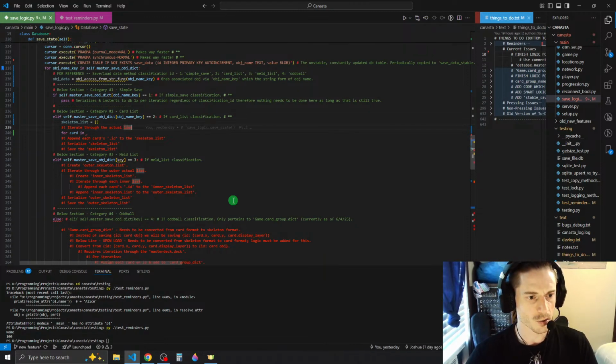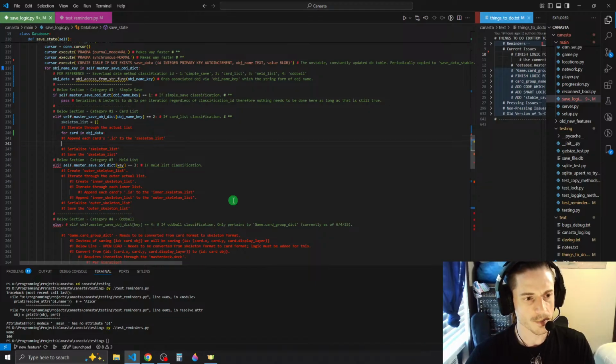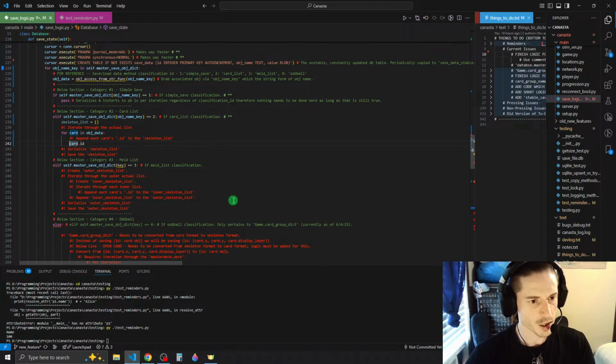Then we iterate through the actual list by saying for card in object data, because that's the actual object itself. Then we append each card's ID to the skeleton list. So for card in object data, we would say skeleton list dot append card ID.